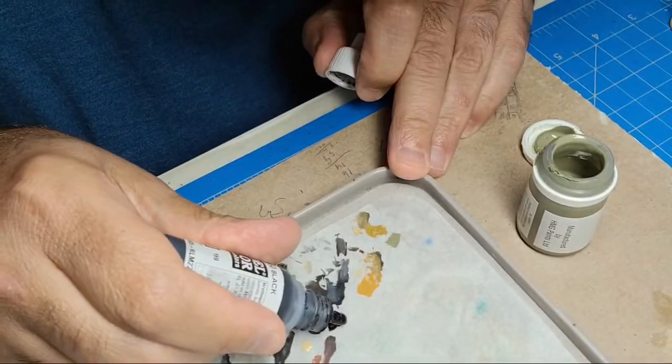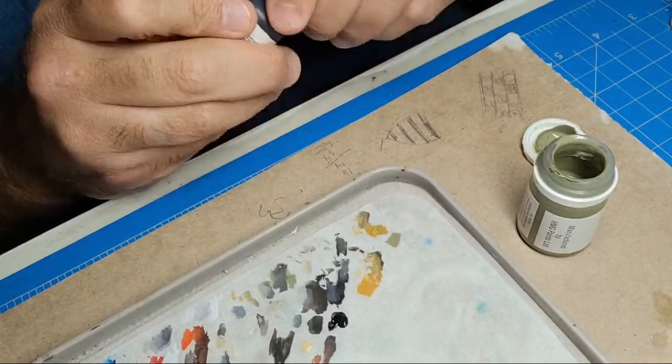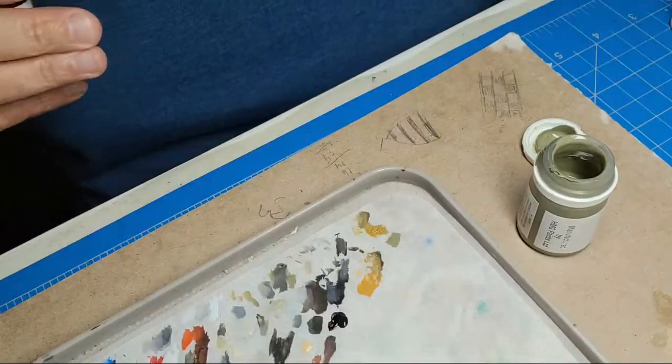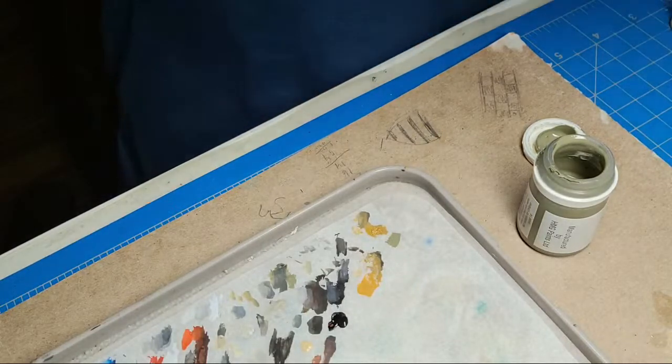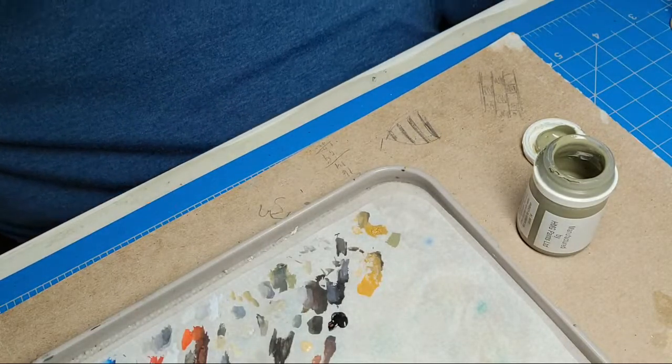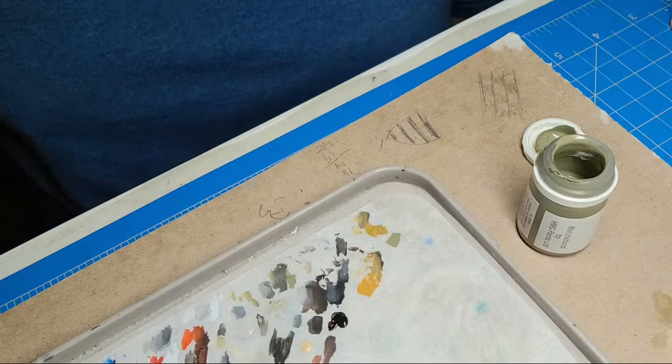I believe they were marketed as Hotspur before they turned into Combat, but I came across them as being Combat miniatures. Love those figures. Love the sculpting on them. Still my favorite figures ever in any scale.